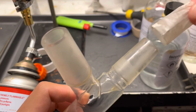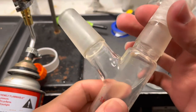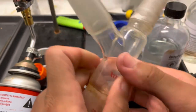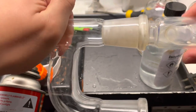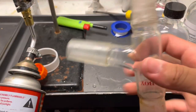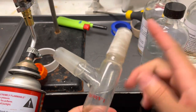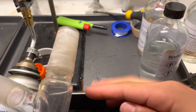Now you can see while it's wet, it is a bit more difficult to put on glass and remove. It is possible. So in order to take it off, just simply slide it off and put it on. It's very simple. You pinch it and you just twist. Now you can see it fits in glass joints very well. Now, of course, again, it's a bit difficult to remove while wet. So I would recommend to let it dry before handling it.